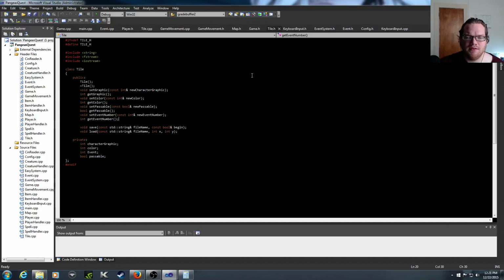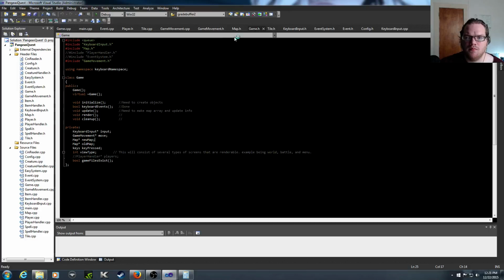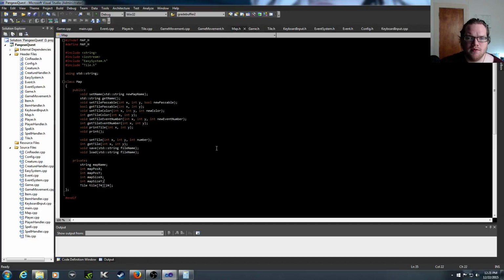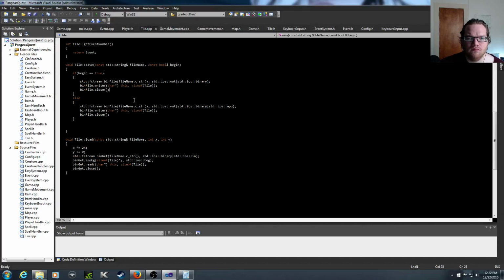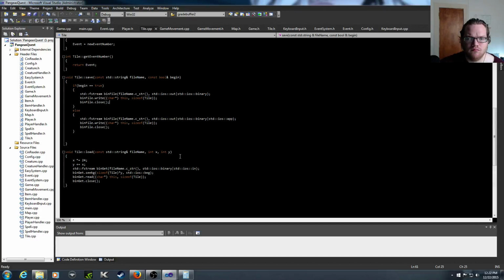I had my tiles. Center game. No. Map. Yeah, this lets me print tile. There's my save and load functions.